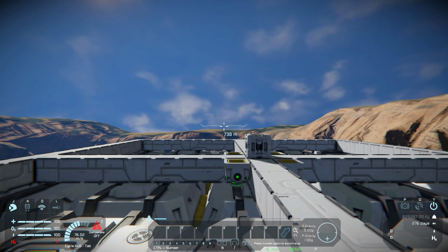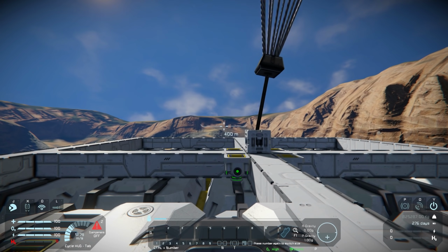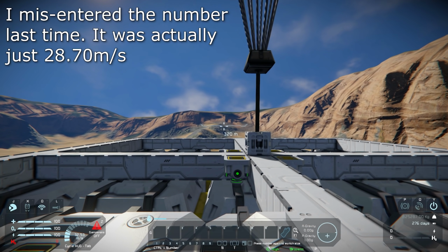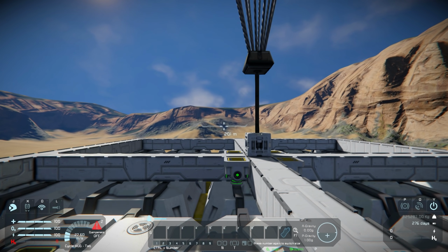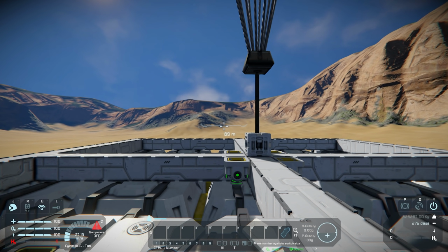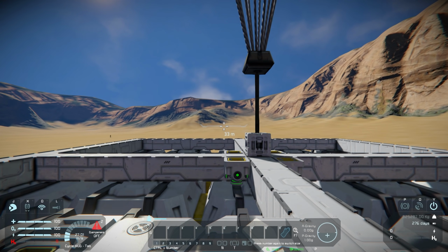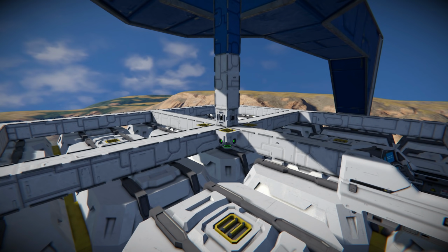Let's see what happens. Parachute should be deploying any second now. Here we are. And in the last one, we had a speed of 39.80. Let's see what happened. Well, we're already way less than that. We're at 27 point something, 26.96 maybe?